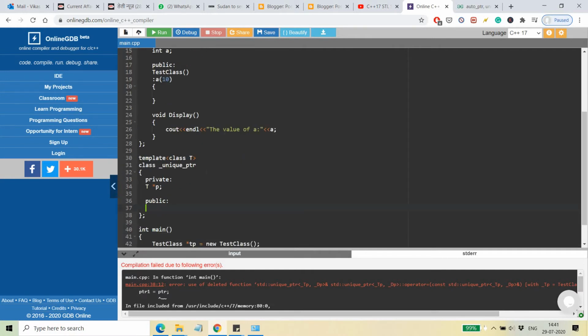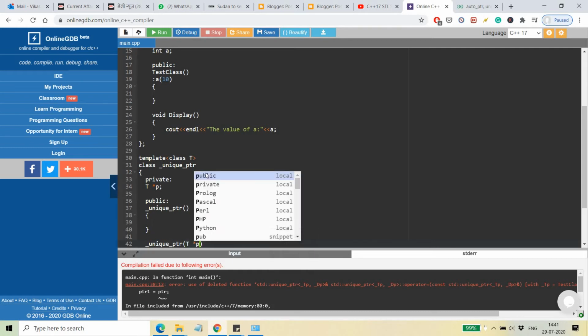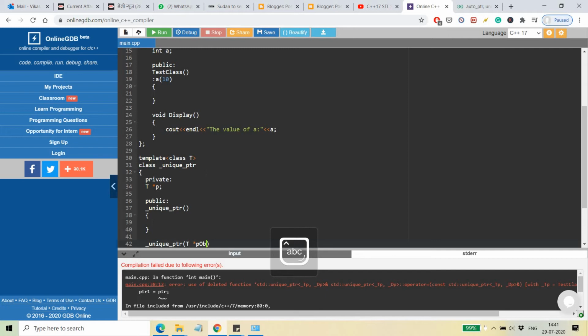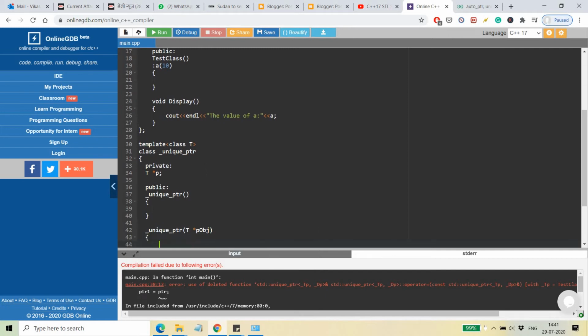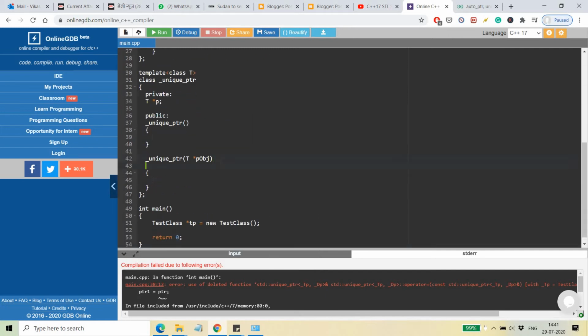I need to create one public constructor, an empty constructor unique_ptr, and one unique_ptr with T* pobj, right? So now what I will do is assign the p object to pobj, right? So this has been done here.